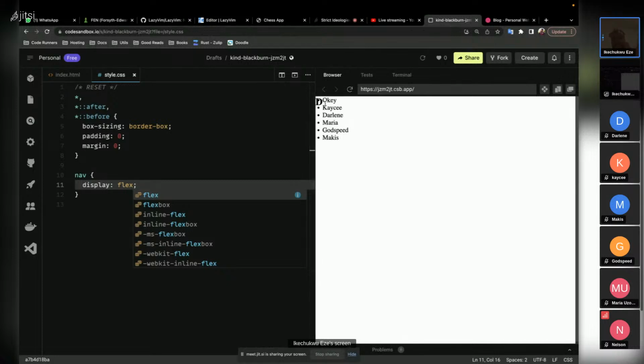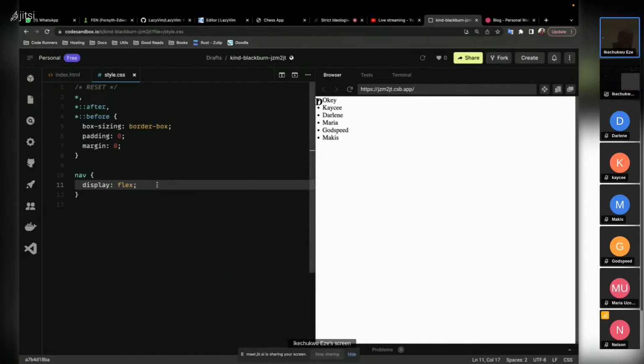You already see that they're in line. But if we do grid, nothing changes, right? Because grid needs you to tell it specific ways to actually lay out the items, right?